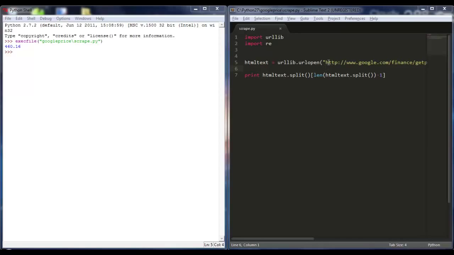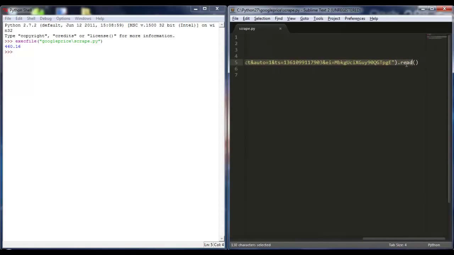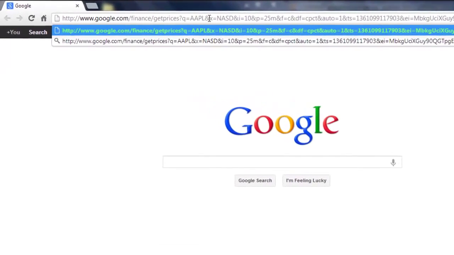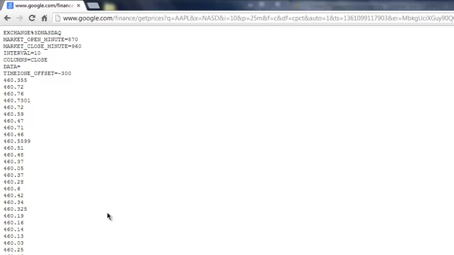In the last tutorial, we showed the difference between scraping the page source of a website and replicating a GET request with a response with a request header. So I'll just copy the request header that we got in the last tutorial and paste that into the browser. So here's the file that we got with the request header.